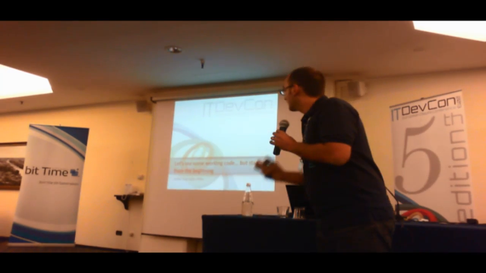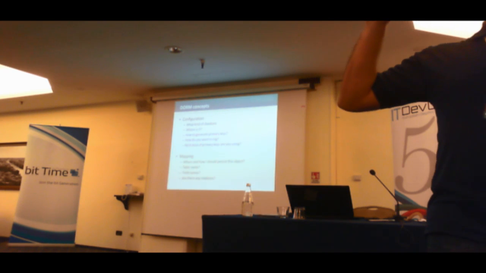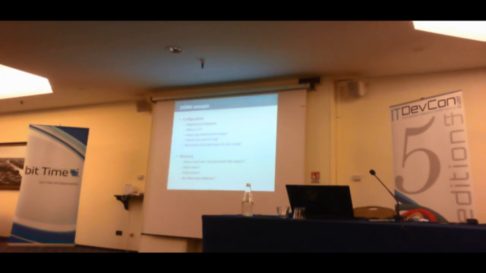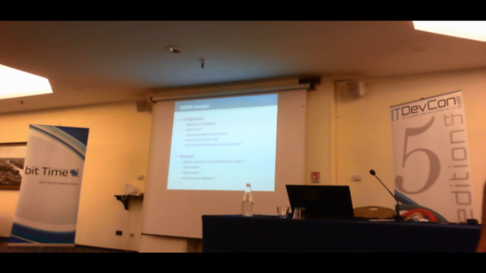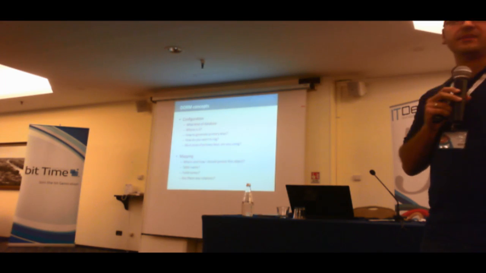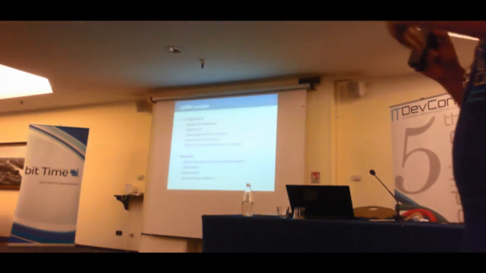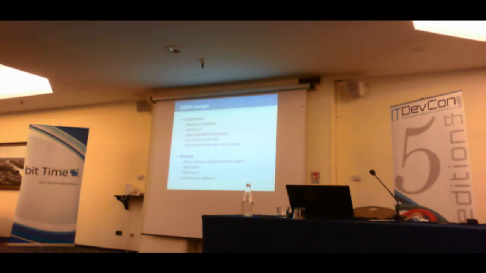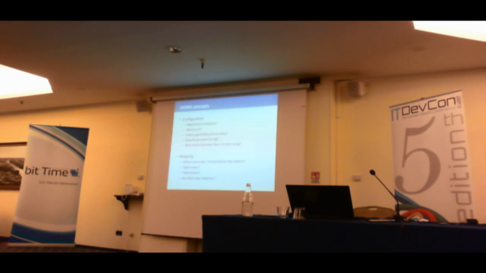Okay, let's see some working code, but starting from the beginning. There are two main concepts in DORM: configuration and mappings. The first one is the simple one. Configuration is the place where we can tell DORM what kind of database we use, so Oracle, MySQL, Firebird, Interbase, and so on. So, more or less, the connection string.